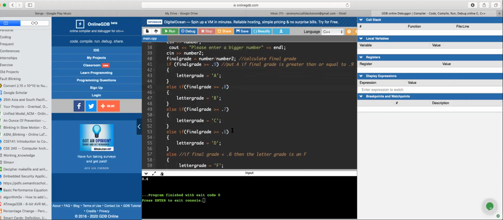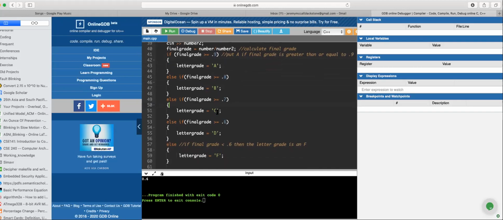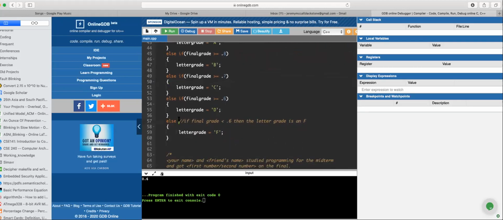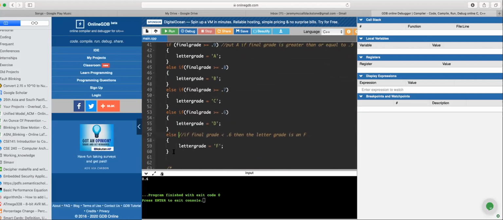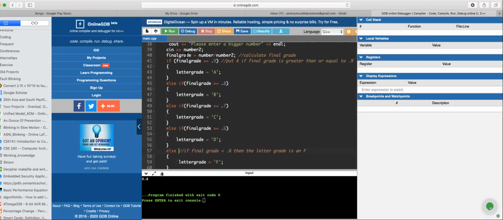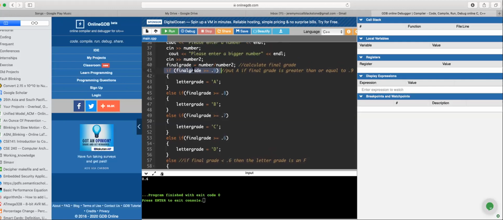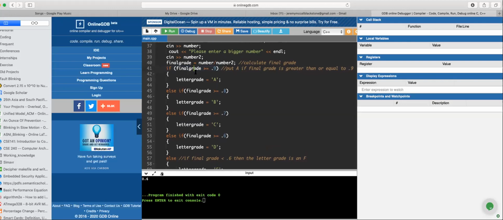Wait, do we need an else if for the letter F? We don't need an else if for the letter F, because it will only come down here if it's not any of these things. So the way the code runs is it'll first go to line 41 and say final grade, whatever we got. Let's say it's 0.61.